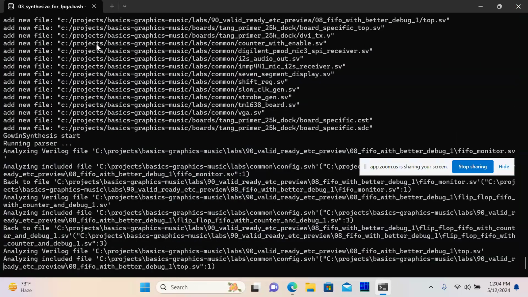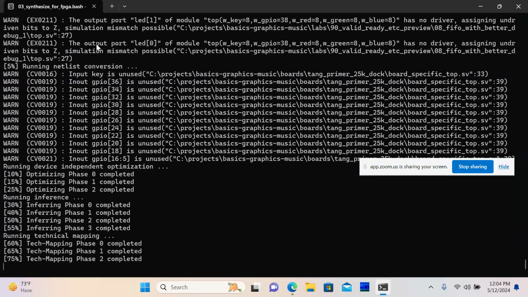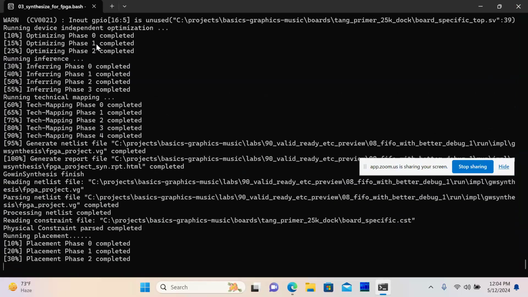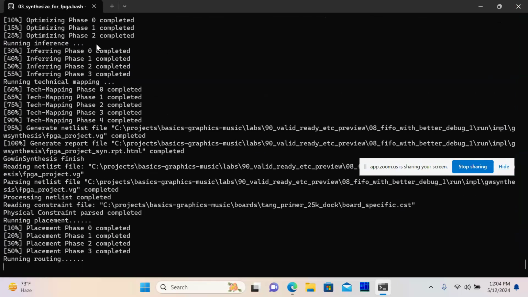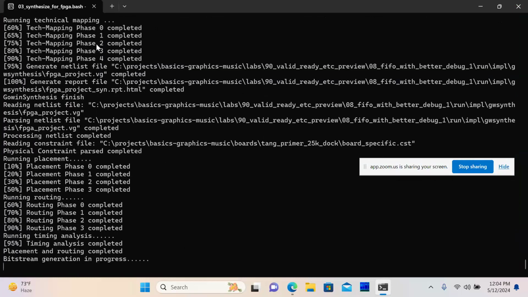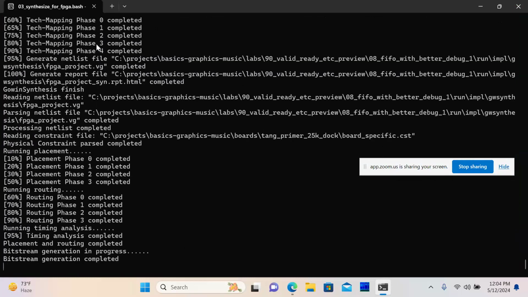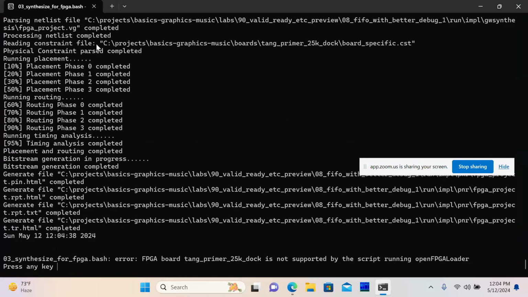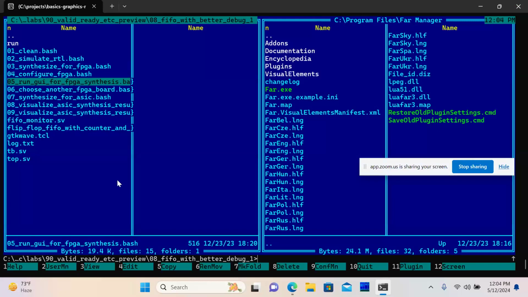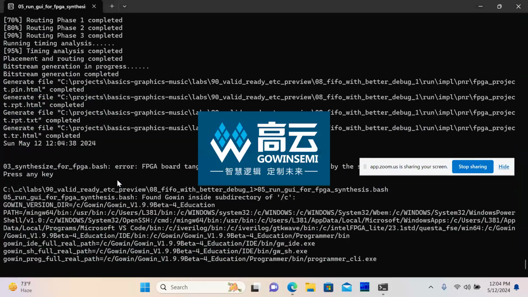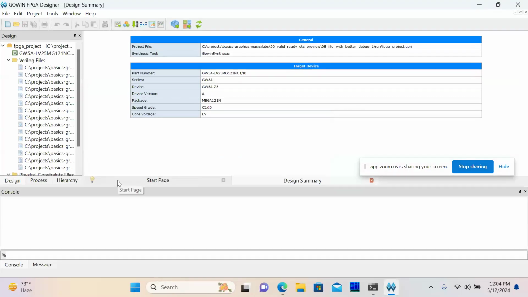So I need to update open FPGA loader script here, or I can use GUI. So let's first do it using GUI, and then I will modify a script because I added this support only yesterday.